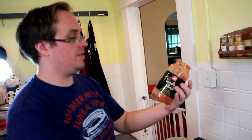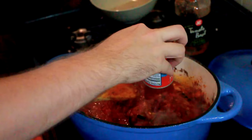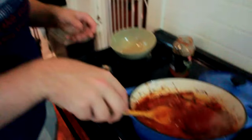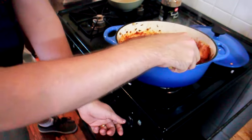So this is a 24 ounce jar. So we've got another can of tomato paste. Shaka shaka. Whoa! So we've got this nice tomato turd that we're gonna stir up in this business. We're gonna crank this guy down to low. And you make sure that your meat is covered.